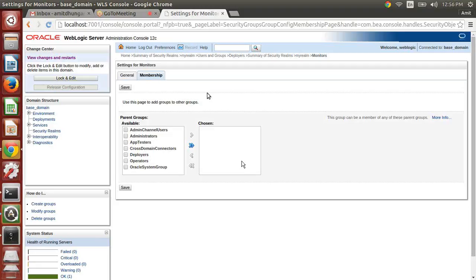So if you have the monitors group added to administrators, deployers or operators, then in that case you have more users basically. But we will not do anything here. So just go back.